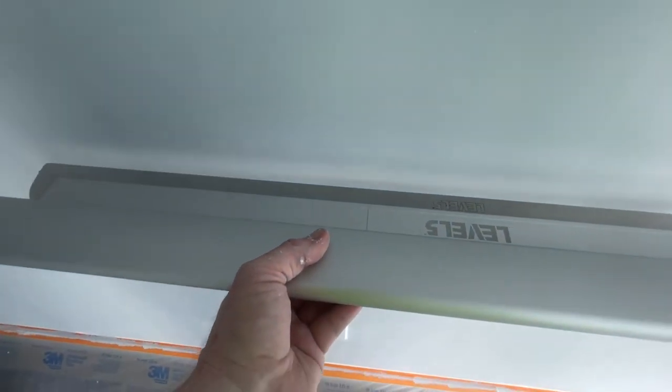So I figured, let me try one of the bays or columns that I did. So here's where we begin. Here's where the column ends. Sixty-fourth of an inch gap, if that.